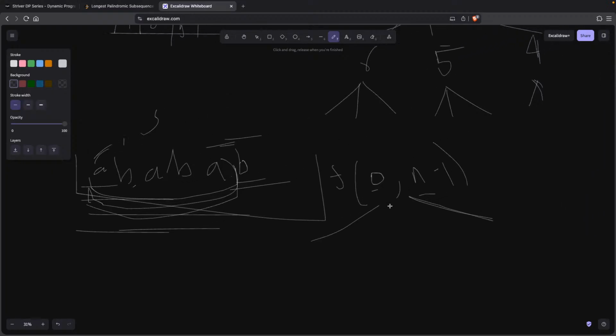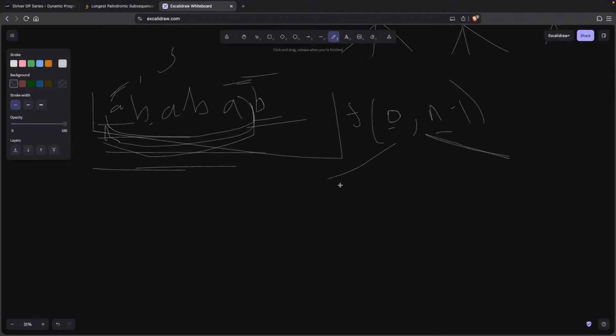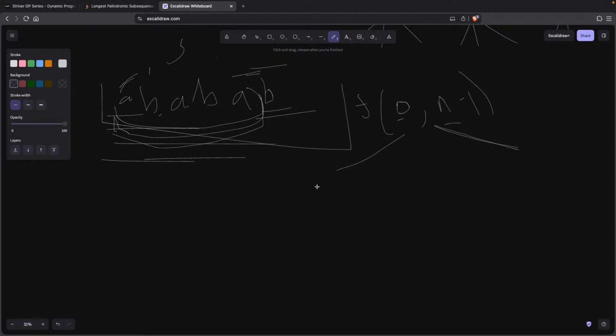If it is true, then what I can do, I can move in one and n minus 1. Let's take 0 1 2 3 4 5. Here is 5, and now I am at position 1, and here I can move to position 4 because we have checked these two.